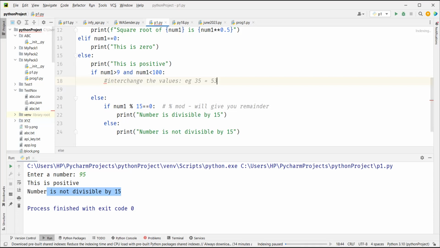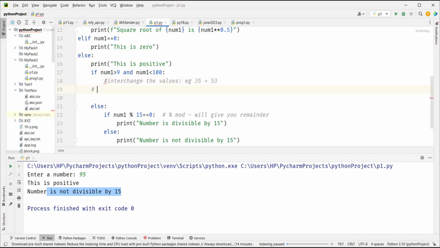What we need to do is divide the number by 10. If I divide 35 by 10, we get 3 as dividend and 5 as remainder. So the remainder should be multiplied by 10 and the dividend should be added to that value.